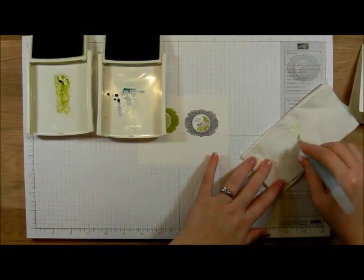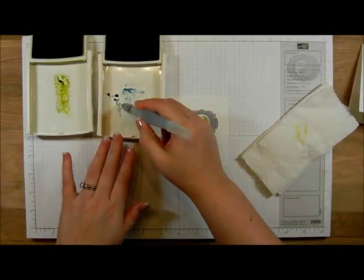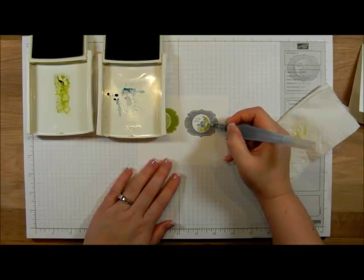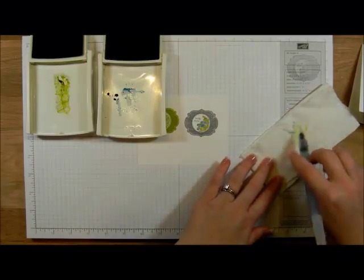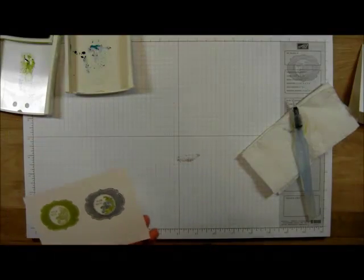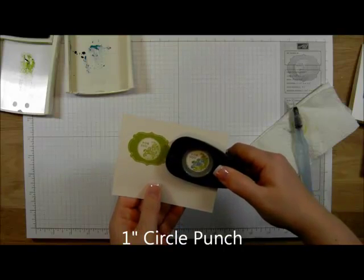And then just go on a paper towel till it runs clear. Oops. You've got to change colors. And like I said, into this Baja, and I'm going to pick up these flowers. Okay, now we're done with that, and I'm going to now punch this out. So I'm just going to take my 1-inch circle punch and punch out that center part.